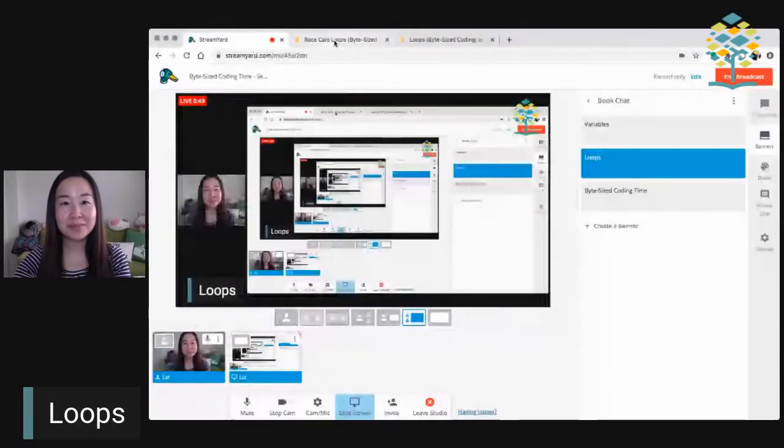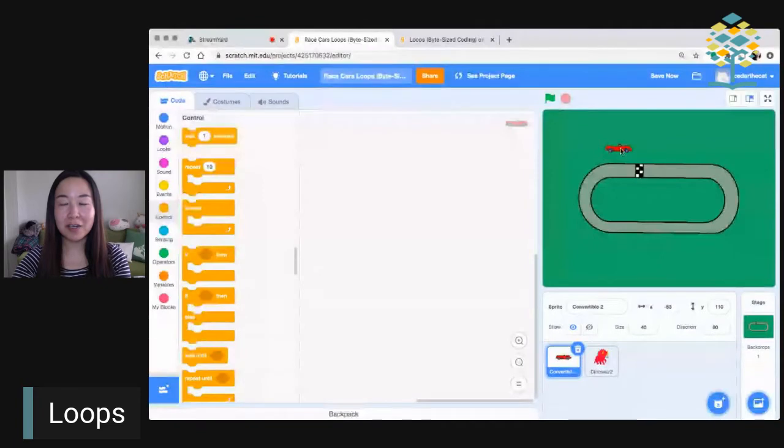To help us better understand loops, let's take a look at a real-life example of loops in action. And we can find those in auto racing. Now, in most race series like F1 or NASCAR, the races are done on a circuit or a continuous track with a defined start and end point. So in this case, we've got our start-finish line here. And when the car has completed one circuit around the track, it has completed a lap or a loop.